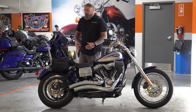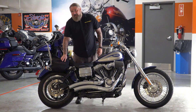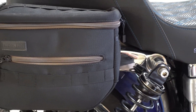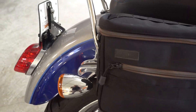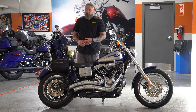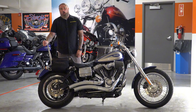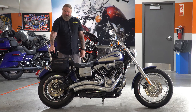Moving up from that, you do have the Thrash and Supply throw-over saddlebags. They go right underneath the seat here, they lock in, and they are a very nice addition. You can really pack up some good stuff in there as well. And then this is a hard-mounted sissy bar — not a quick detach. You can get a pad if you so choose, so your passenger can be a little bit more comfortable leaning up against that.